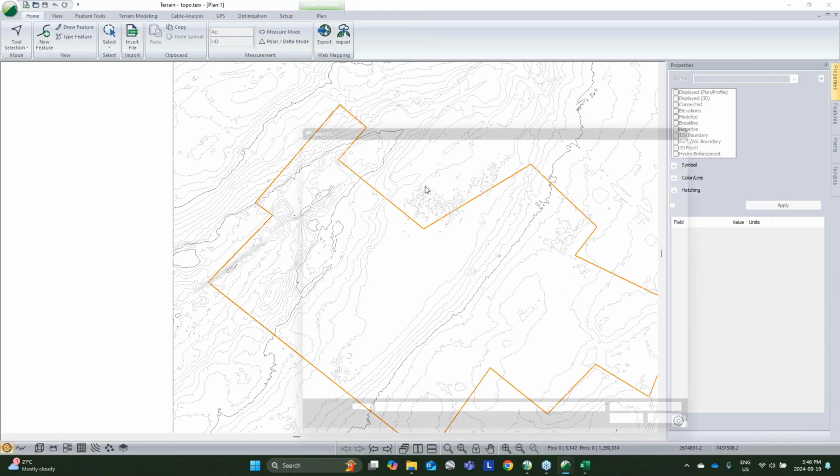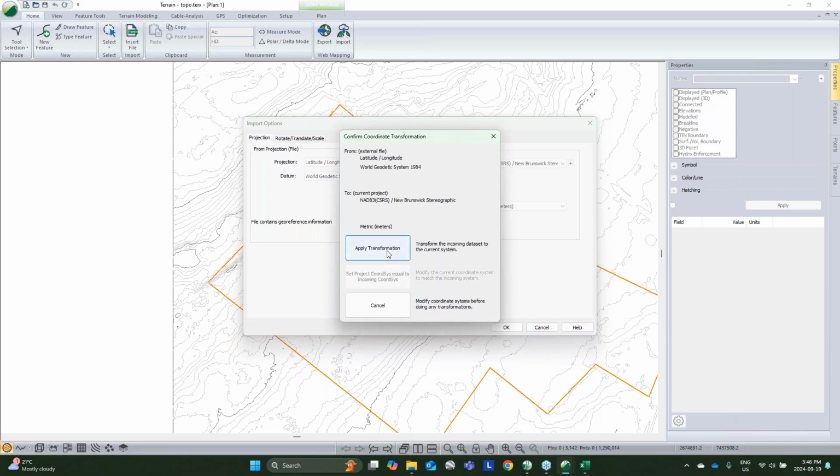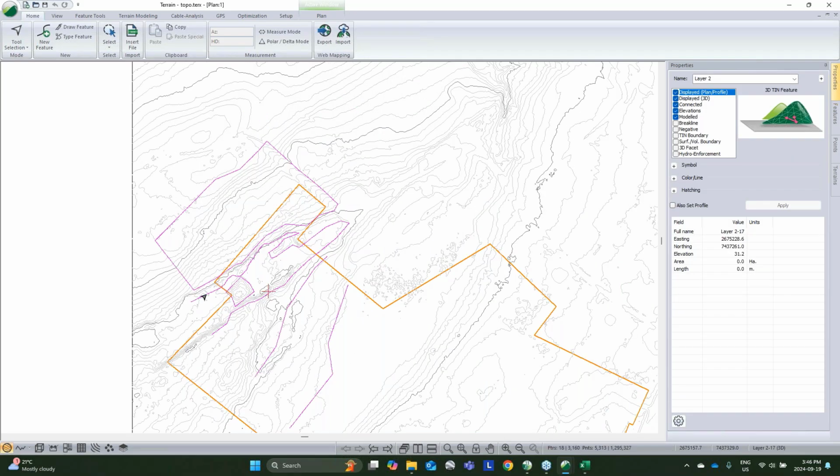Now I've got a few lines that I'm going to bring in. We could draw them if we'd like, but it's going to be a little easier for me to just talk about them if we can see them here to start.